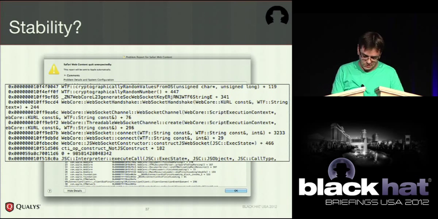Basically, Safari crashes. So the WebSockets API could be a good starting point, for example, for browser bug bounty hunters.